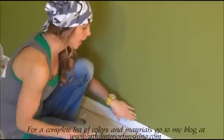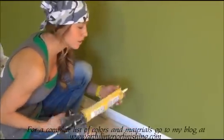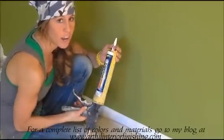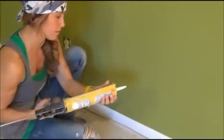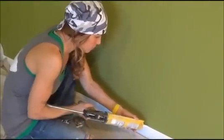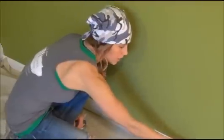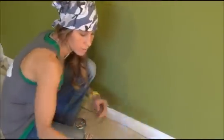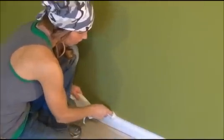Oftentimes you'll find there's a gap between your baseboard and your wall. You want to get a tube of caulk in and fill that gap. I like to use the white lightning bolt quick dry. It dries in 30 minutes and you're able to paint over it right away. You want to run a bead along the gap and then just take your finger and go over it. You want to have a wet rag and wipe any excess away.